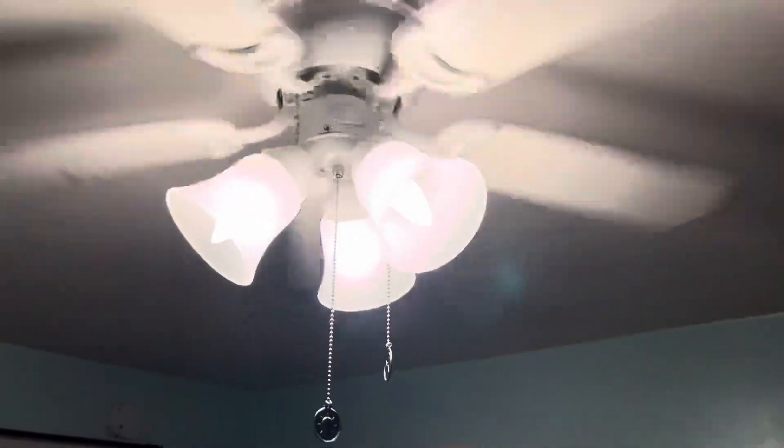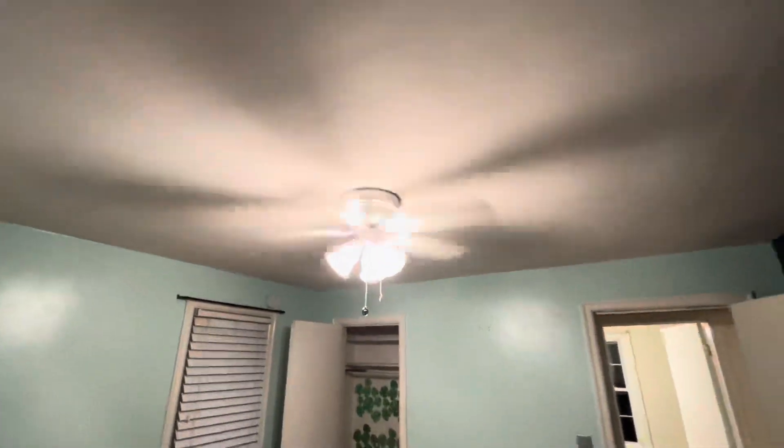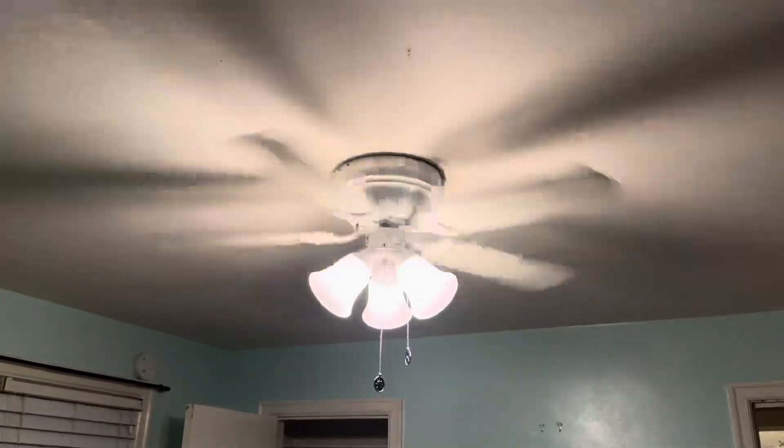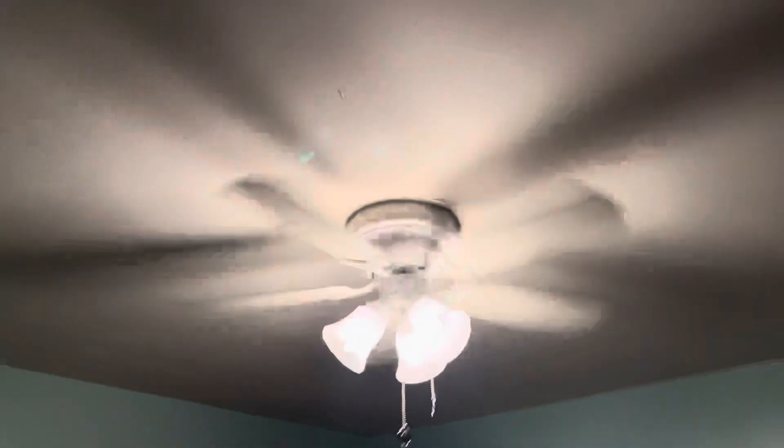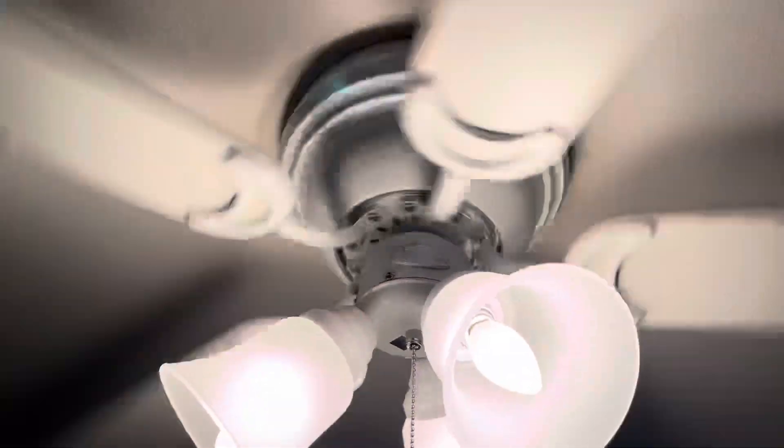It's not terrible, but high speed is a bit underwhelming. It's not a terrible fan — I would just expect it to go faster. It has a decently sized motor, I think it's like a 153 by 15 or 17, or something of that nature. It's not that small of a motor for this size of fan.